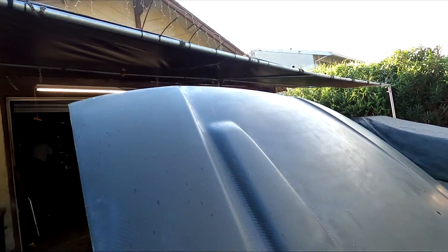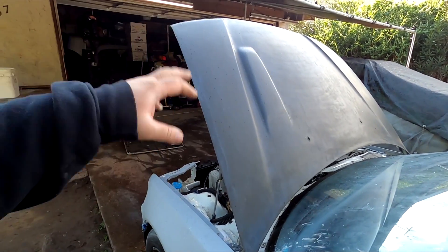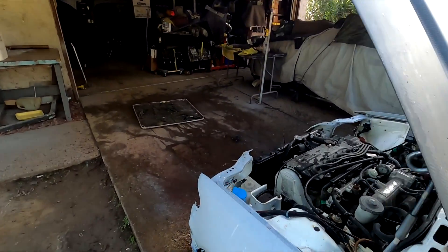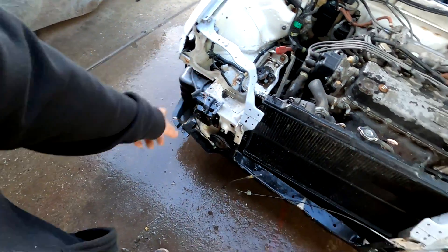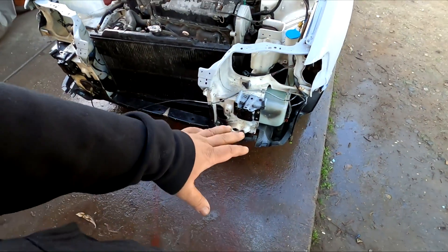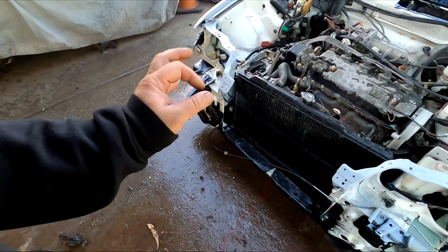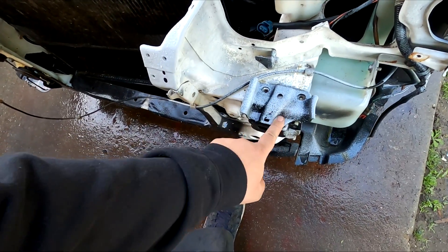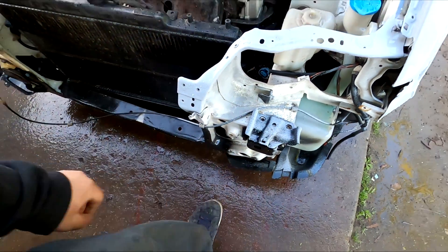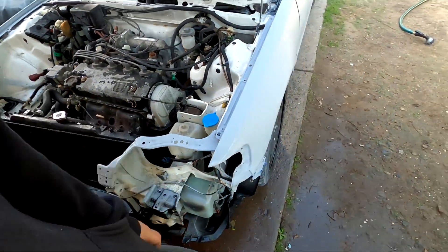I got the hood sanded down with 500 all around and it is looking really good. I'm going to have to give this a quick scuff before we paint it when we get to it. I sprayed some oven cleaner about 15 minutes ago on the areas that were gunked up with dirt, pressure washed it with the garden hose, and it's looking a little cleaner. I'm not entirely sure where all of this overspray came from — this car was obviously repainted before, probably from the previous owner.